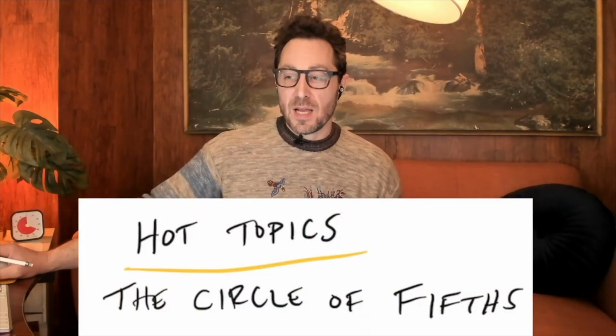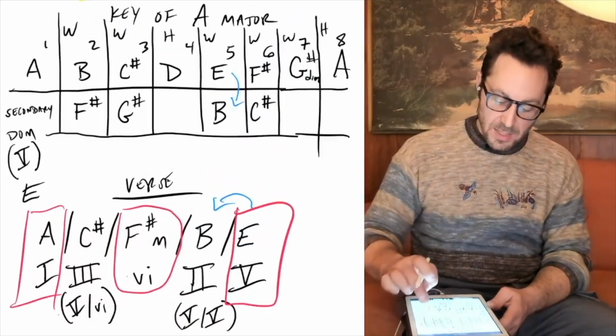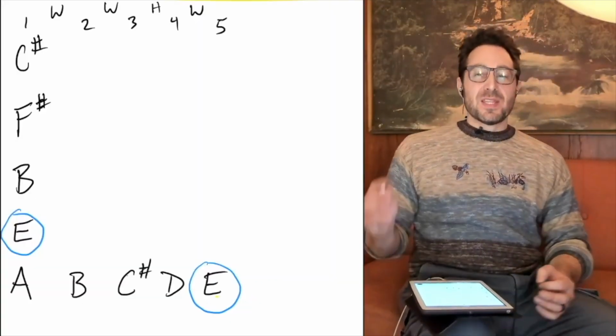I did have another sheet up here for the circle of fifths. Heck, we ought to do it. It's one of the hot topics. While I got the whiteboard up, circle of fifths. Obviously, it's using secondary dominants, but let's just use this screen since I have it ready, just to kind of drive the point home. So it dawned on me what might help is to think of it backwards.